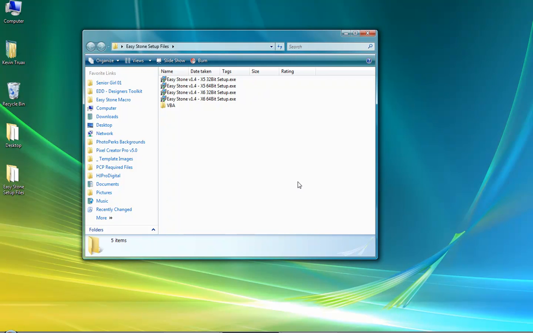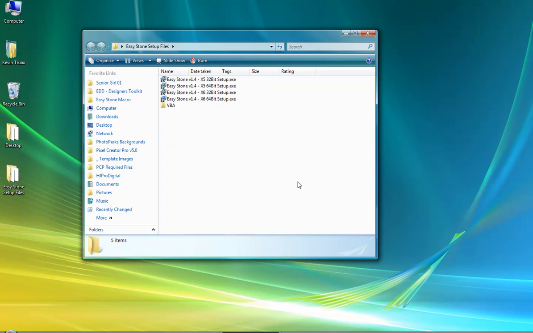So our plan is to finish introducing the features that we already have planned for Easy Stone over the next several weeks. And once we have a completed version of Easy Stone with all the features that we plan on having in this version, then we will go ahead and make a final 64-bit version of the macro for those of you who are using CorelDRAW X6 64-bit.